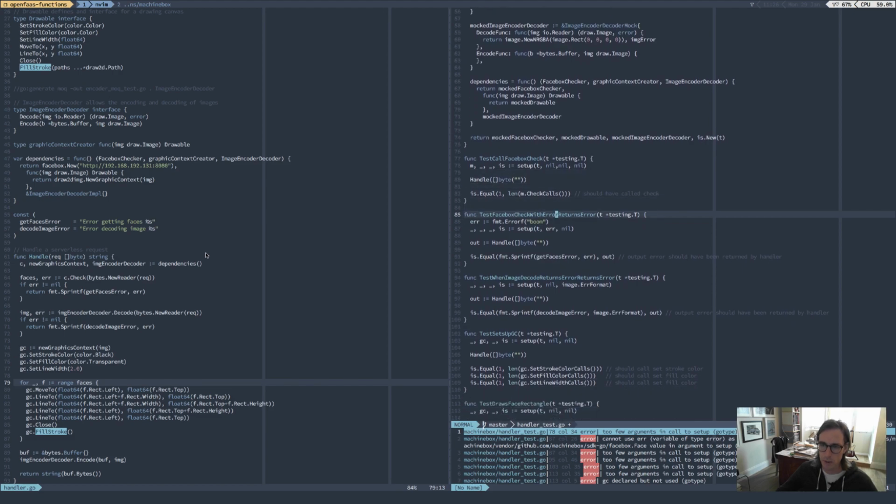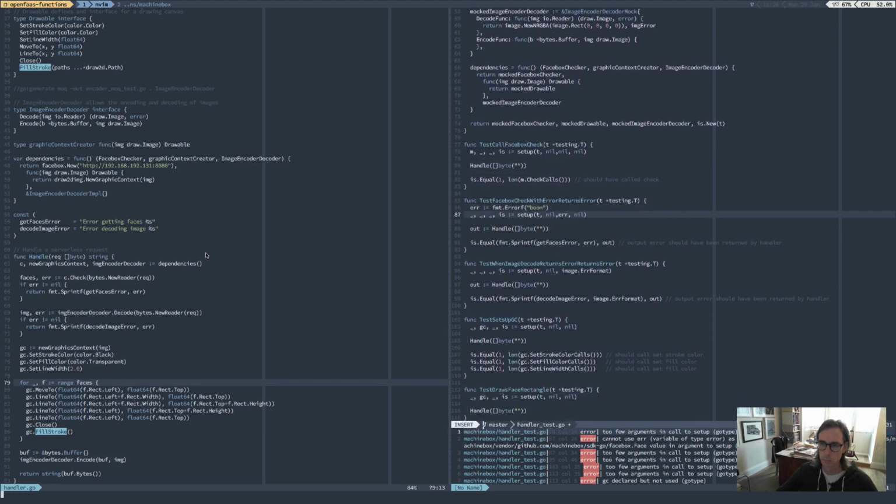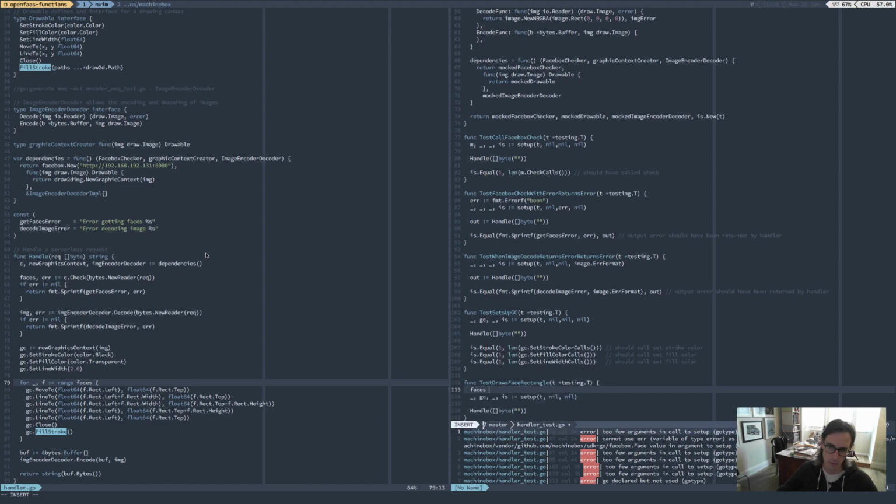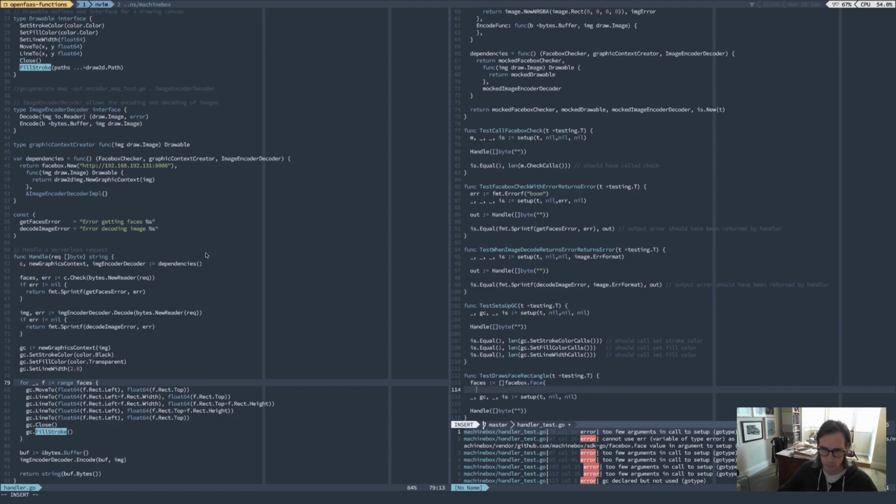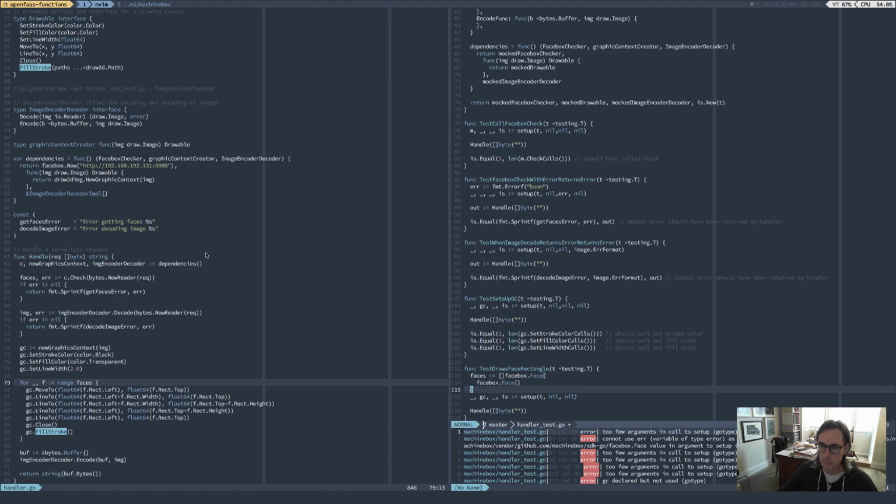Again, I don't care about it here or here. I do care about it here though. So let's create our faces. And we can set those parameters in a second.